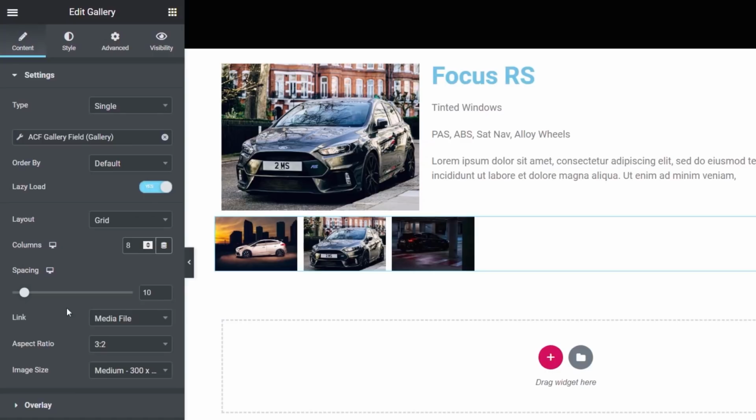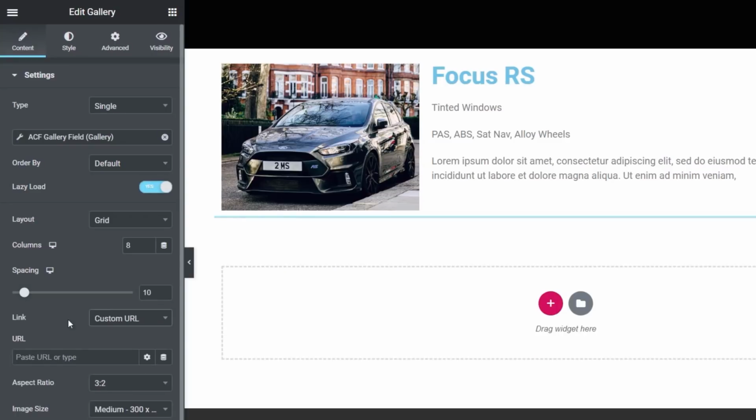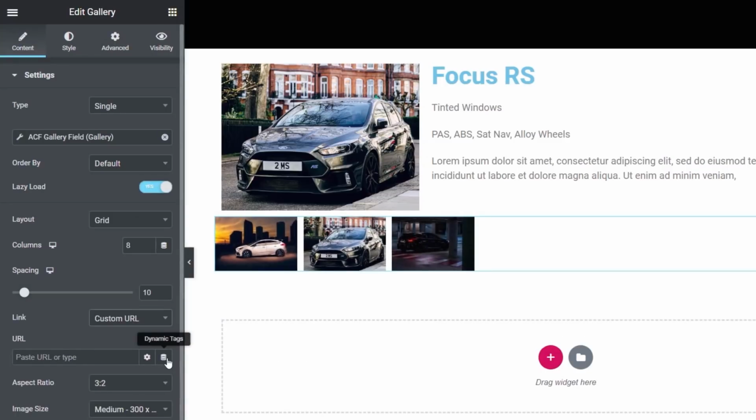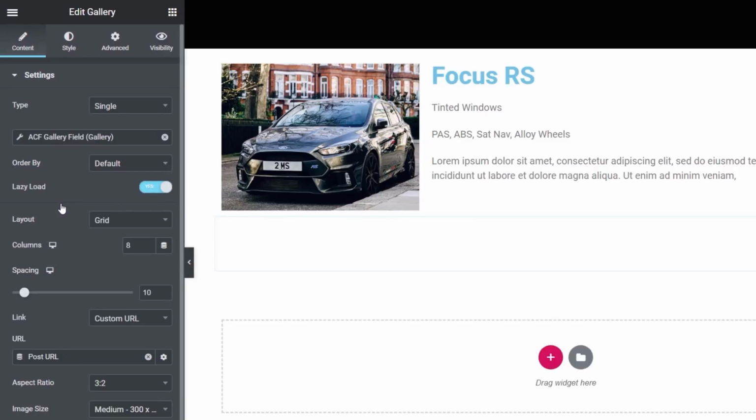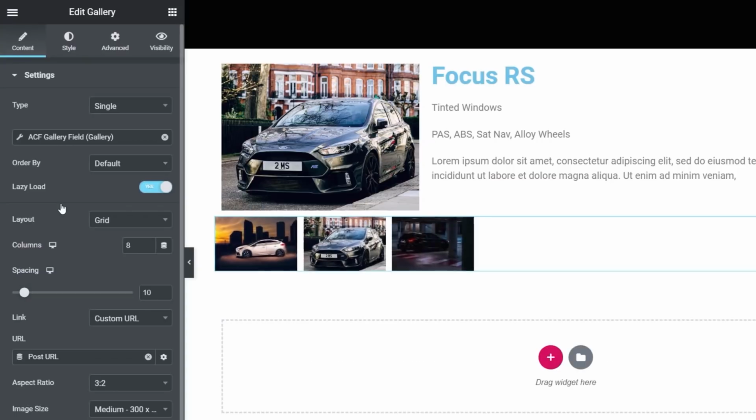This means we get smaller thumbnails, and we can come down underneath, we can choose the spacing we want to apply around those thumbnails, what it links to, the aspect ratio, and so on. So I'm going to leave those values as they are, except for the link to, because I don't want to click so you can open the larger versions of these up. I want it to be clicked, and it'll take you through to the vehicle details. To do that, under the link, we just simply come in and we say custom URL. That'll open up the URL link, and you can see again we have the dynamic tags option. So we're going to click on dynamic tags, and we're going to come down and choose post URL. So that's going to link it through to the relevant URL for this specific vehicle.